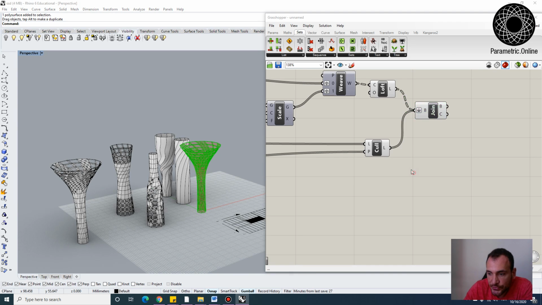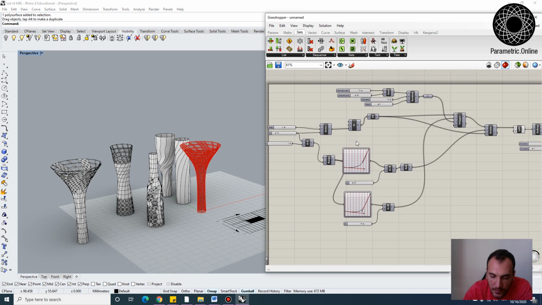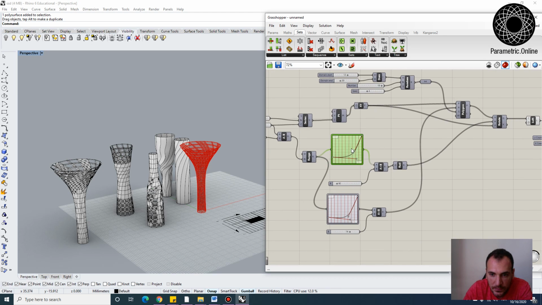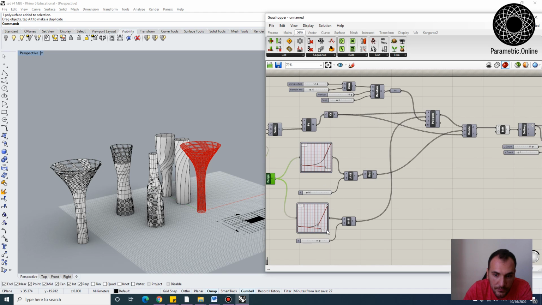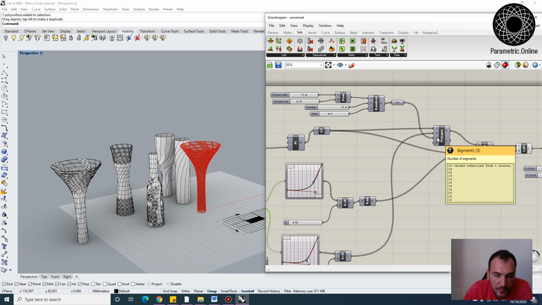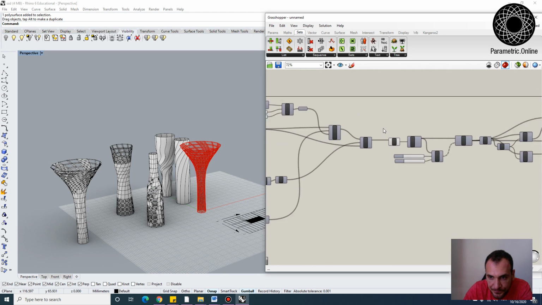So that's it for this tutorial, and let me recap what we have done. We first developed a shape that we can twist using the graph mapper. We used the graph mapper for 2 things, for rotation and for the radius of the polygons. Initially the number of segments for the polygons was uniform, but then I made them randomized using this random function and defined a custom domain for them.